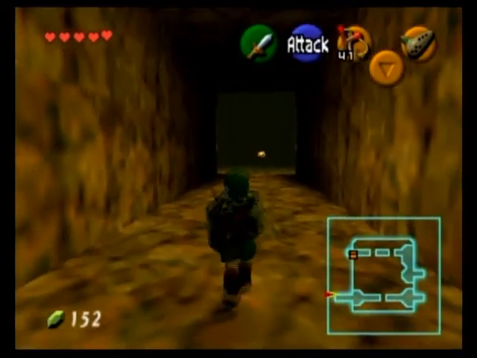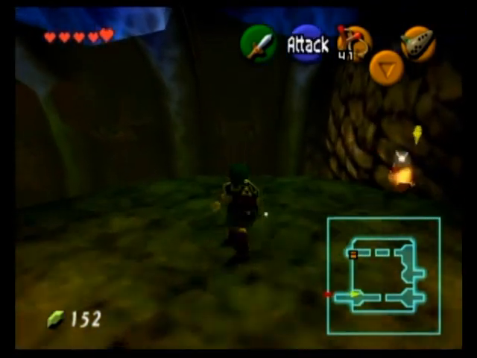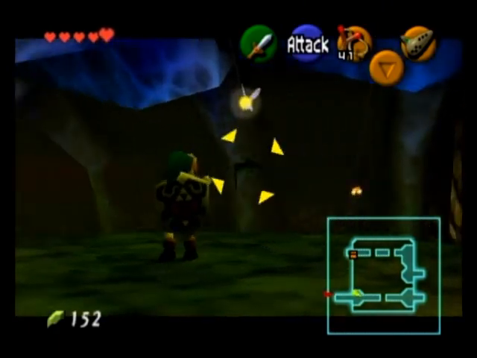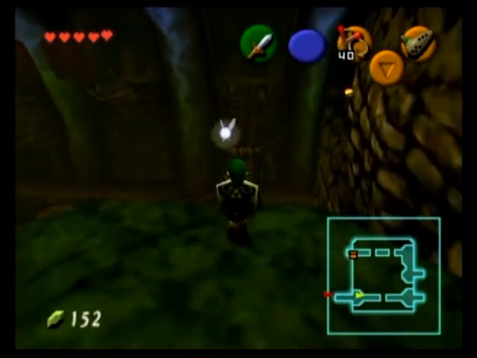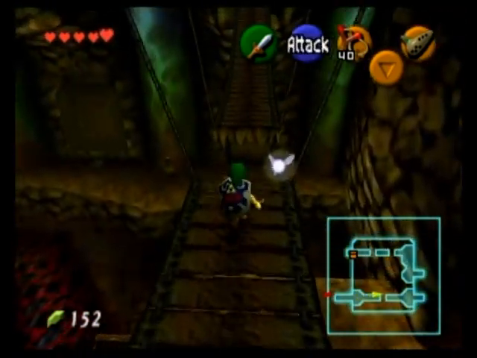And when we go through this door, we'll find that we are in the upper area of the main chamber. And of course, again, be careful with fire keese. If they hit you, they have the chance to knock you back down to the first floor, which means you'll have to come back. You have to do all that climbing again, and yeah, that would suck.